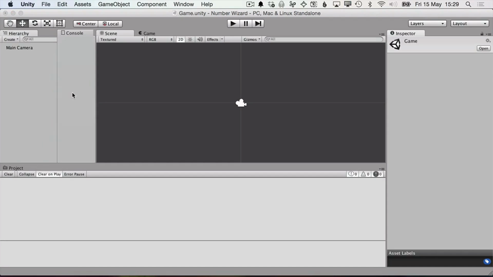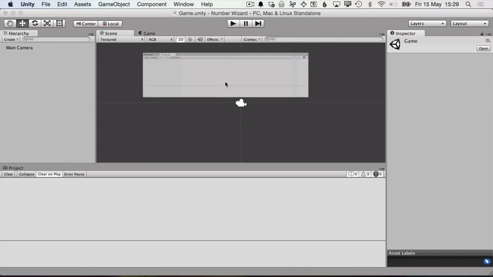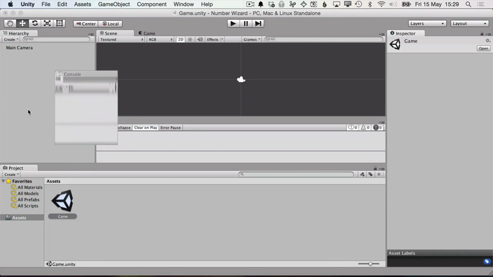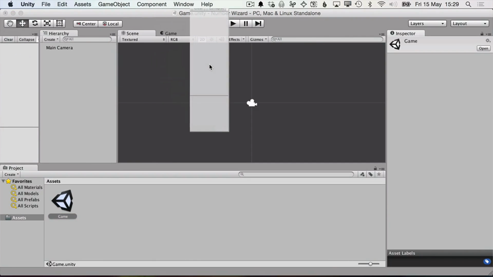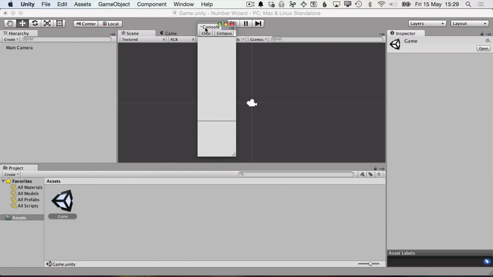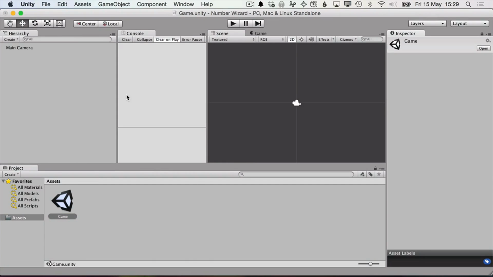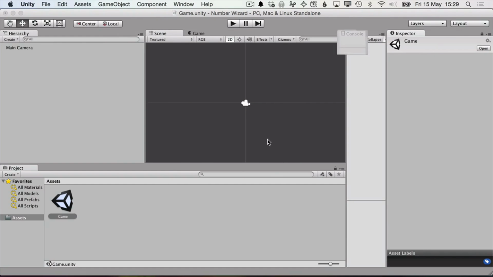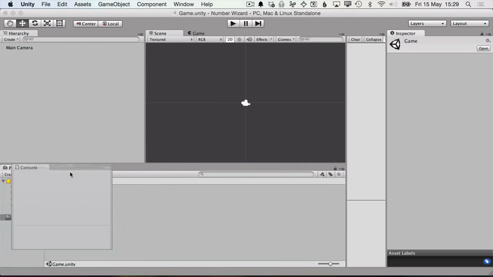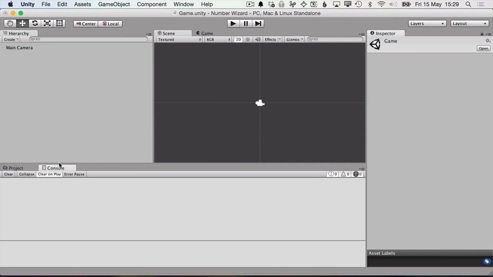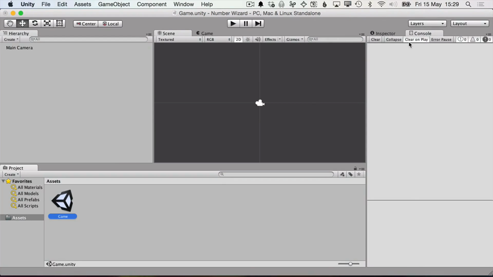Now the next thing I want you to see is how to move panes around. You can click on a pane and you can move it around, and it'll snap intelligently to different areas of your screen. You can also detach it. This is now in detach mode, and reattach it. This is now in reattach mode. I want you to grab the console, which is the thing I'm currently moving, from the bottom left pane to be on the right hand side pane. So add the console to your right hand side. This is the layout we want you to use for the next section of the course.